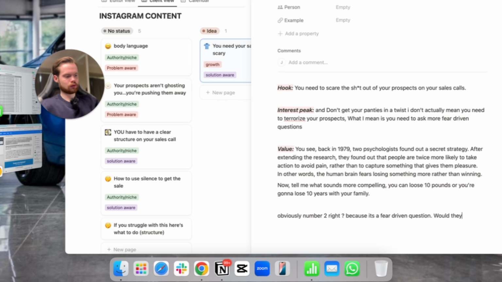Would they rather stick to where they are at right now, or put in the work and have an extra 10 years with their family?